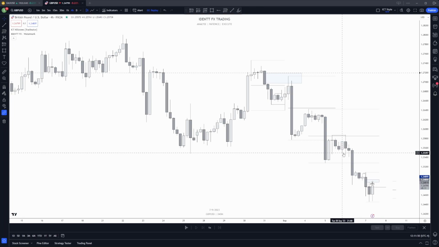When you do this on the lower time frames, make sure to look for that sweep of liquidity. And when you're trying to do this based on basic structure, always try to look at a time frame like the 4 hour or at least the 1 hour to get a decent view of the market.